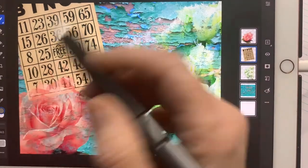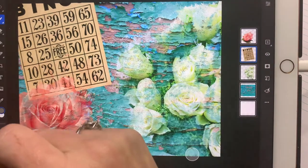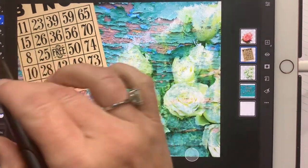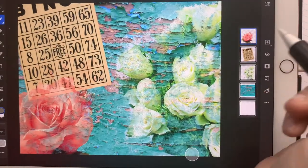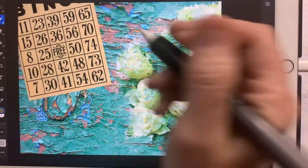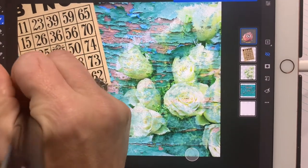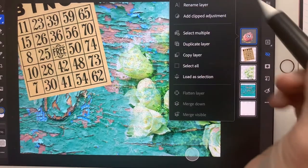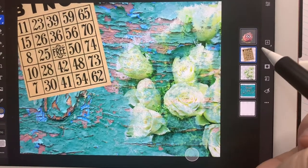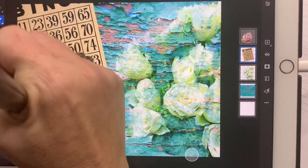But I want to do the same thing. I want to get rid of some of it. So I'm going to reduce my brush size and check my opacity. Because I haven't changed the value of the brush, it's still set on clear. Let me hide the rose for a moment. The rose is still there, but I've got it hidden so that I can work right here. Nope. See? I was working in the rose. Make sure you click the layer that you want to be working on.